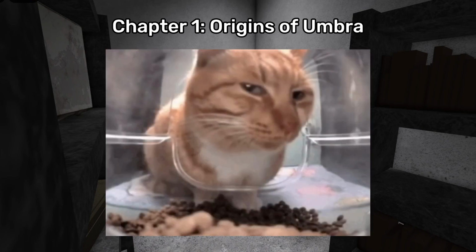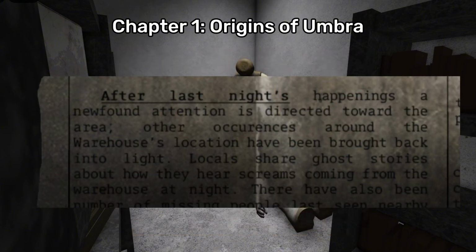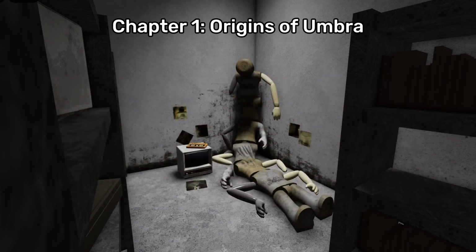This didn't come without suspicion from the locals near the area, though. Allegedly, they reported hearing screams from the area at night. Many suspected the operations in there had to do something with the missing people in the area, yet, even with the amount of rumors against B Corp, nobody could prove anything. To top it off, nobody saw workers entering or leaving the building for weeks at a time.